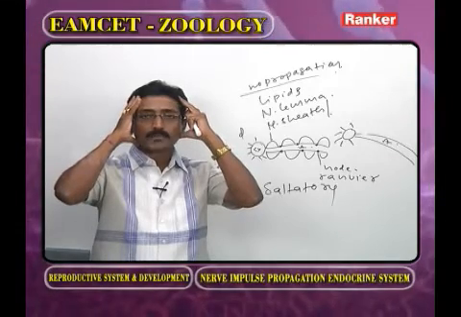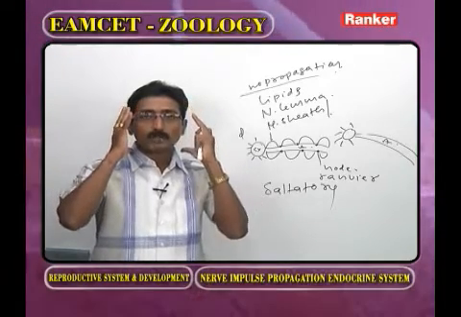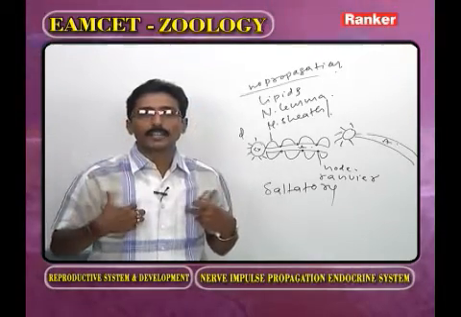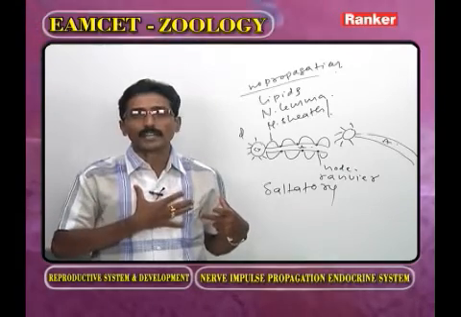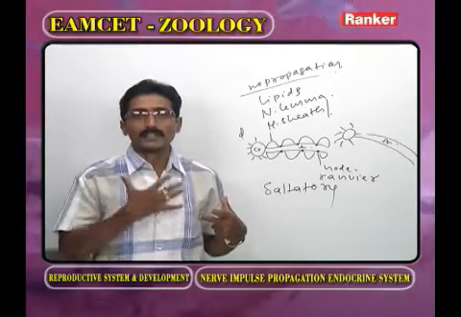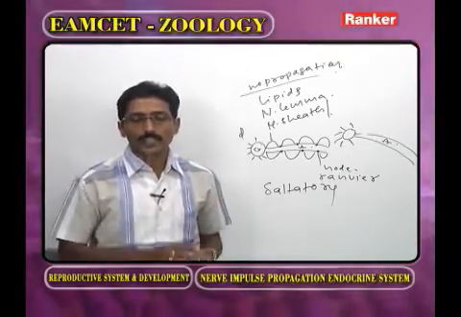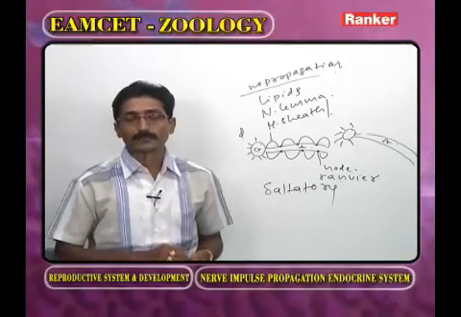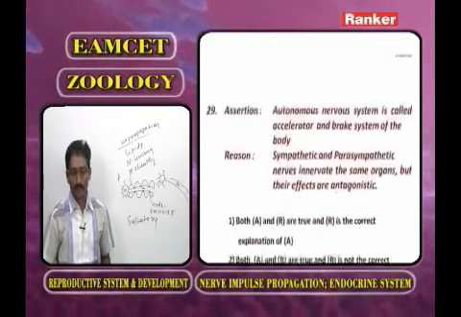The vagus gives branches to the parts behind the head region. The chest is present behind the head region. The abdomen is present behind the head region. So here the answer is the vagus. Now we go for the next one.